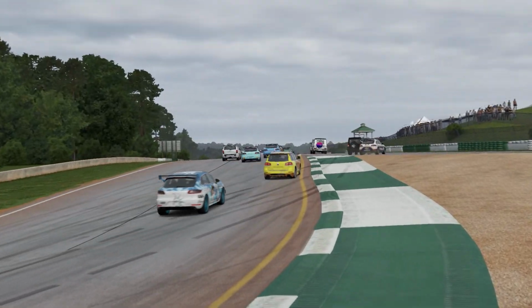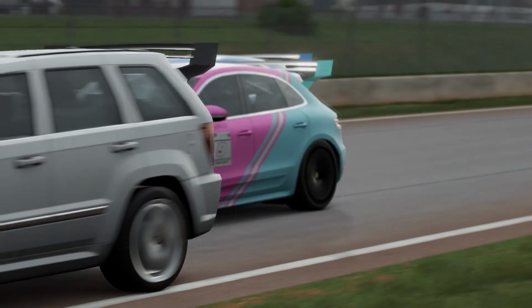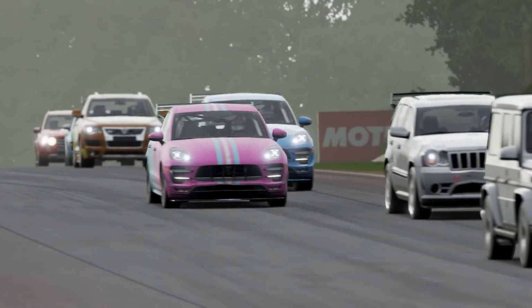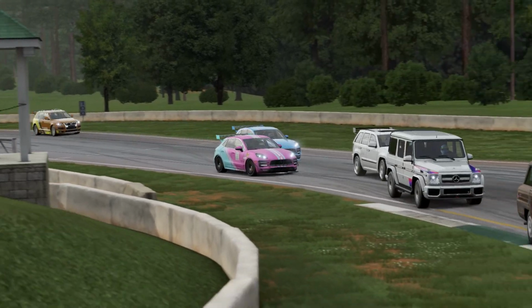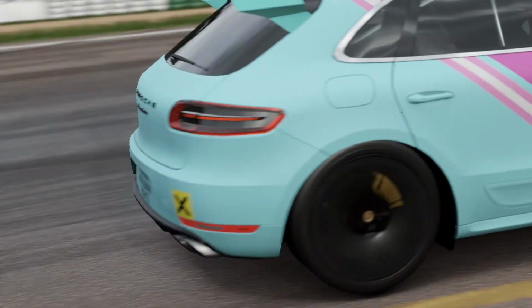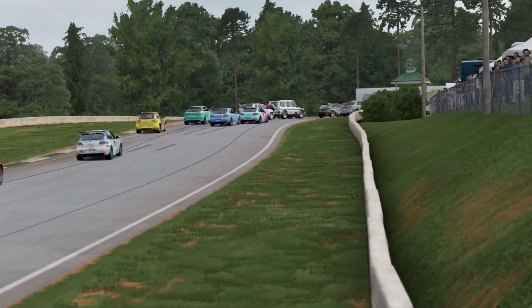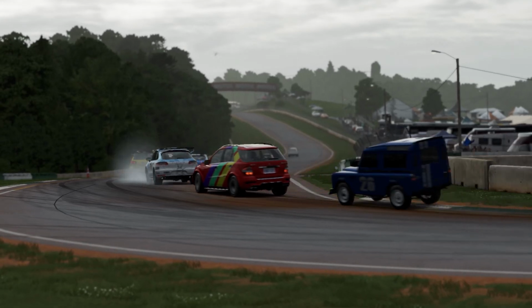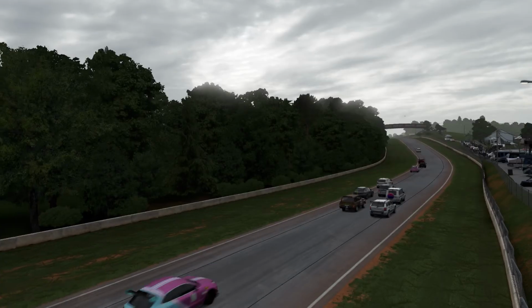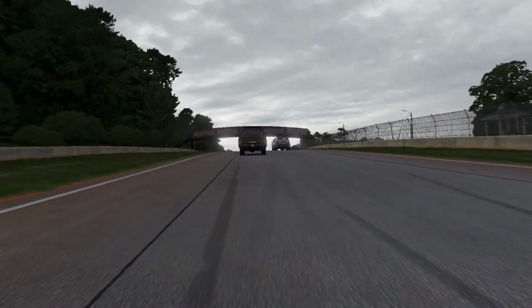Unfortunately, the black Jeep, I don't know if it got tagged or not. However, it lost control and unfortunately took out the Rothman's McCann with it. Heading up to sort of the two right-handers at the top, this McCann had a lot of handling and actually wasn't too bad down the straight either. One of the Cayennes, it was a teal one, I think that's the colour, went very wide out of the first right-hander there, is going to be on a very compromised run heading down the straight.